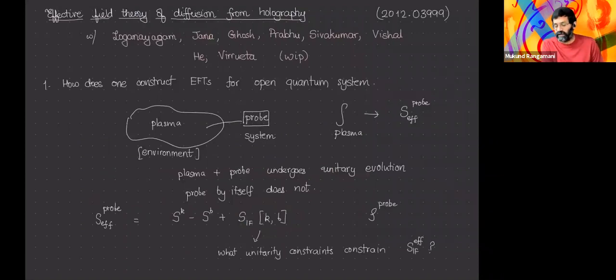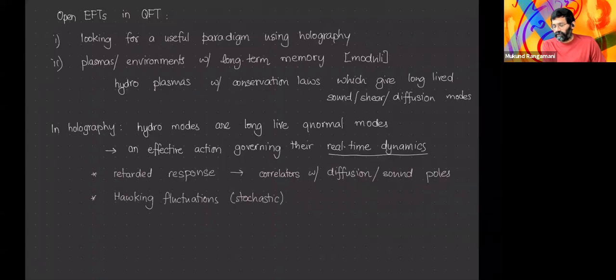The detailed balance in equilibrium tells you the rate at which the Hawking quanta are emitted relative to what the retarded response is. And if you like, one can phrase this problem as saying, compute the gray body factors of Hawking radiation for long-lived quasi-normal modes. And what I don't want to do is just compute the Green's functions, which is the computation that pioneered the whole field, going back to Policastro and Starinets almost 20 years ago. But rather, I want to package this into an effective action, and I want to know what to compute.